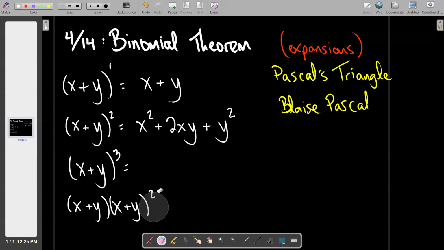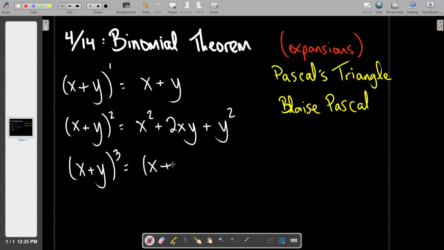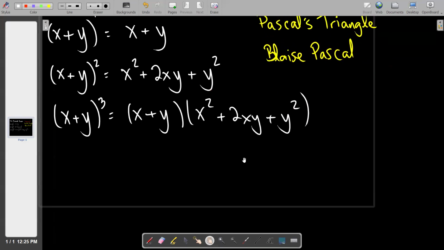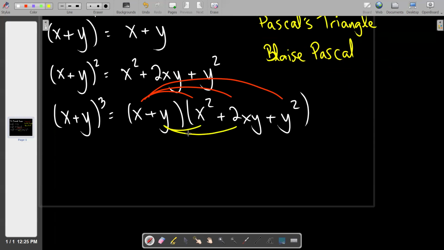So let's do that, and show some work on this one for sure. We're going to do x plus y times the answer to x plus y squared, which is x squared plus 2xy plus y squared. How many multiplication problems are we going to have to do to get through this? Six is the perfect answer, right? You clearly understand the whole multiplication process. x as a multiplier has to go 1, 2, 3, and then y as a multiplier has to go 1, 2, 3. So perfect answer, six math problems.